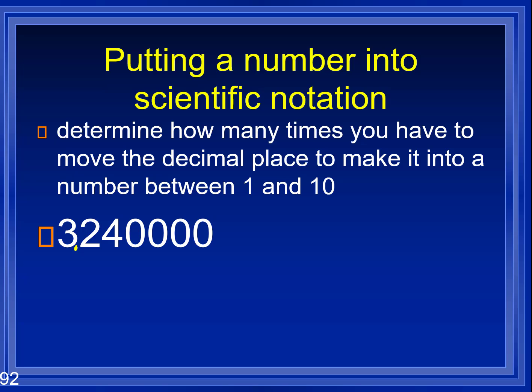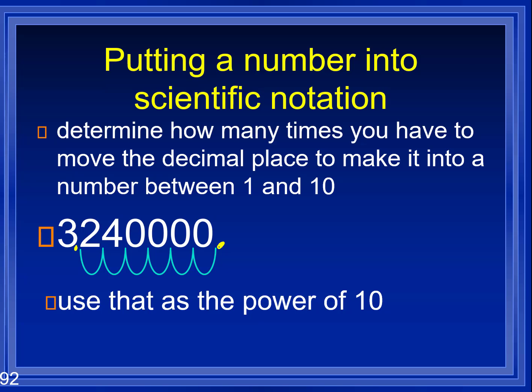Okay. Where does the decimal point start out? If you don't write a decimal point in, where is it? If they don't write a decimal point in, it's down here, right? It's at the end. So I would have to move it 1, 2, 3, 4, 5, 6 times. I moved it 6 times, and that's going to be my power of 10.